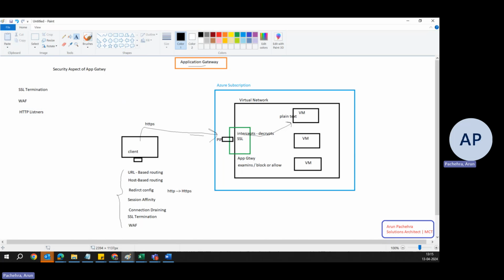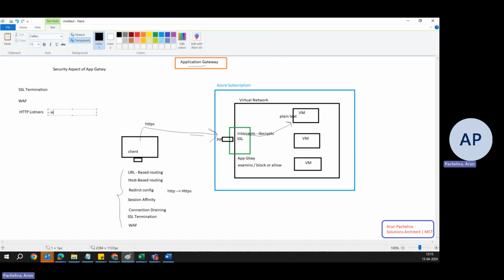Secure HTTP listeners are configured to listen to HTTPS traffic on a specific port, typically port 443, the standard port for HTTPS communication. They require an SSL certificate to be associated with them for encrypting and decrypting traffic.